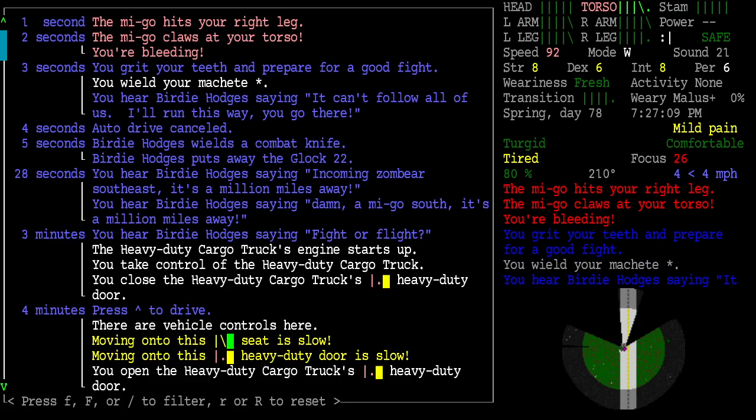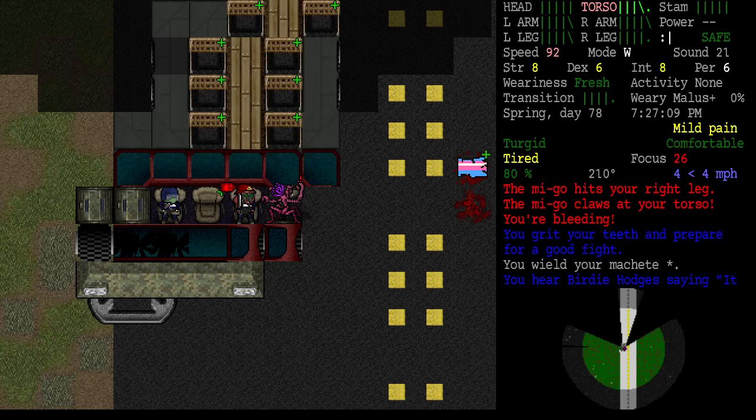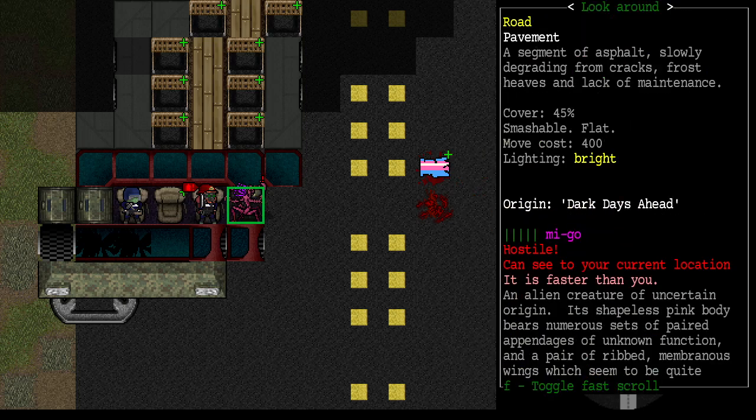Birdie said, "It can't follow all of us. I'll run this way. You go there." She wields a combat knife.